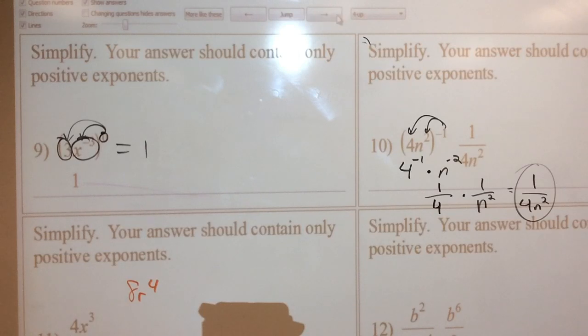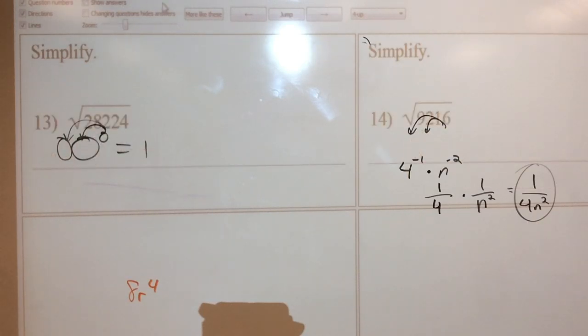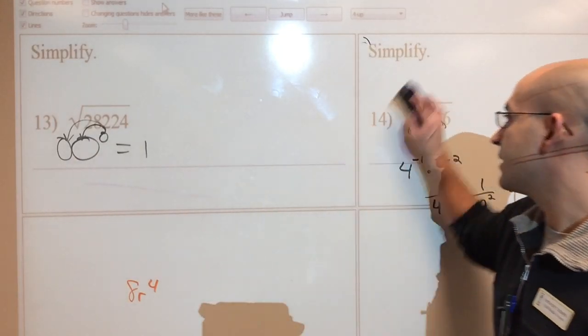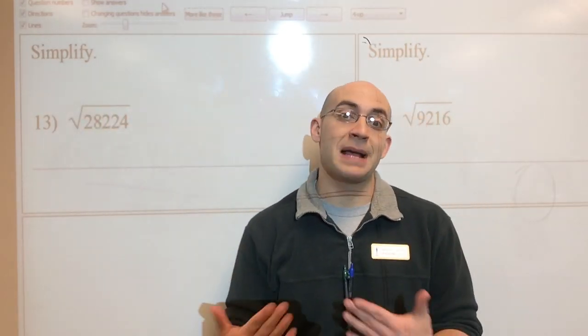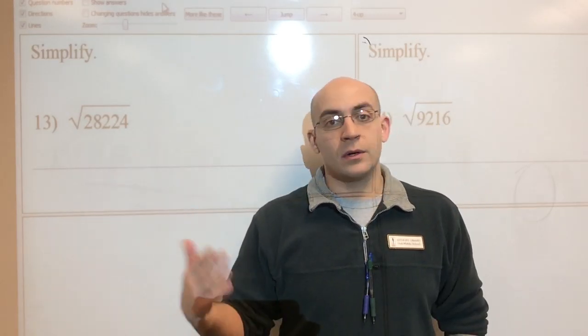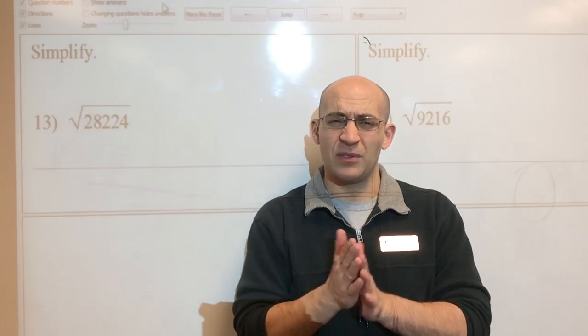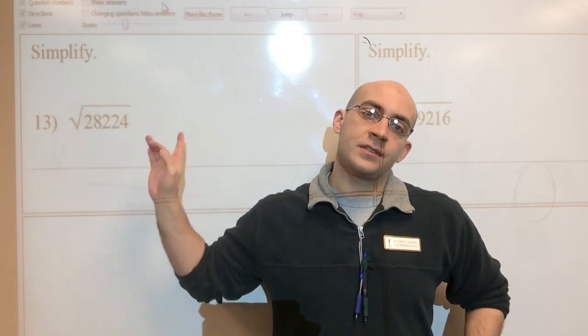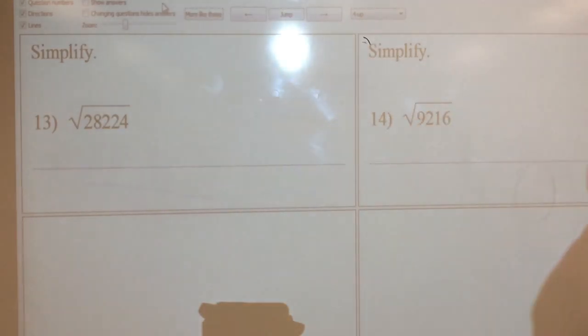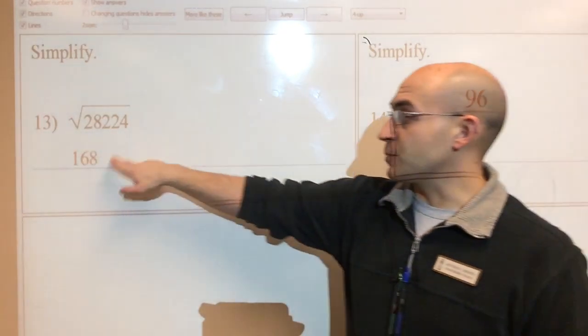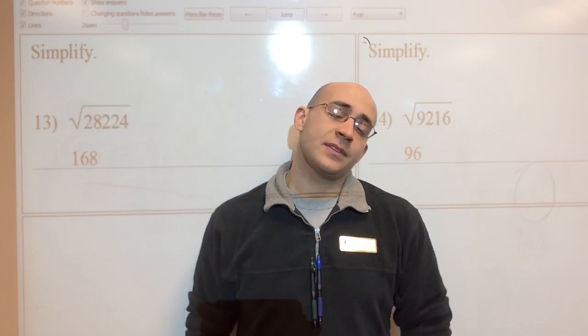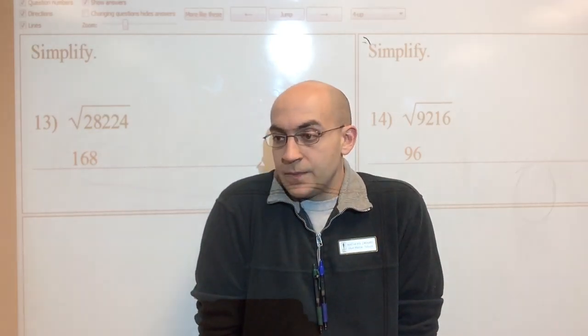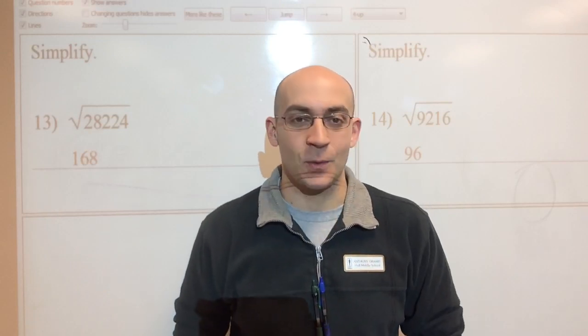When you see a big number under the radical, and it says to simplify, put it in your calculator and see what you get. Because it might be a perfect square. Your calculator will also give you that simplified radical form if you're on math print. Make sure you know how to solve these things, though. If I give you a big number, just put it in the calculator and see what happens. It may be pleasantly surprising. These are perfect squares. So my answer would have been one of these two things. Just about a 9 minute video or so. We're going to do the second part of this tomorrow. Please, please, please make sure you're working on your packets. The packet is your key to getting your grade on this. Bye-bye.